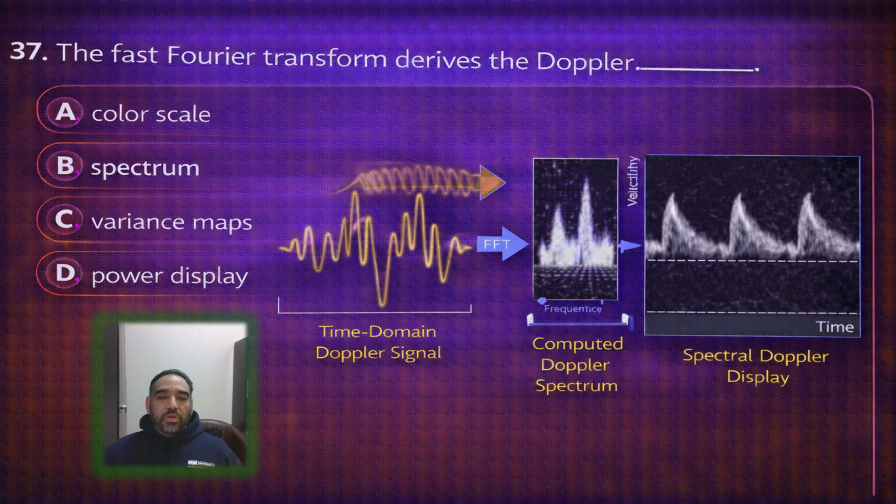So if you see spectral Doppler waveform, velocity versus time display, or frequency distribution, think FFT. FFT equals builds the spectrum. Again, we're not going into detail on the fast Fourier transform. The whole point of this review is to review. Go back to your textbook and read more in detail about the fast Fourier transform. You don't have to derive it or anything for the SPI, but if you want to know more about its derivation, go back to your textbook or your instructor.